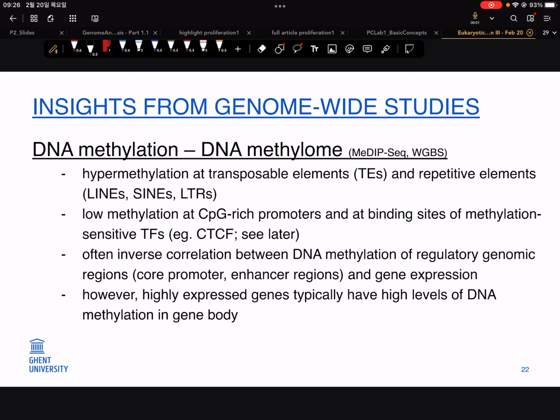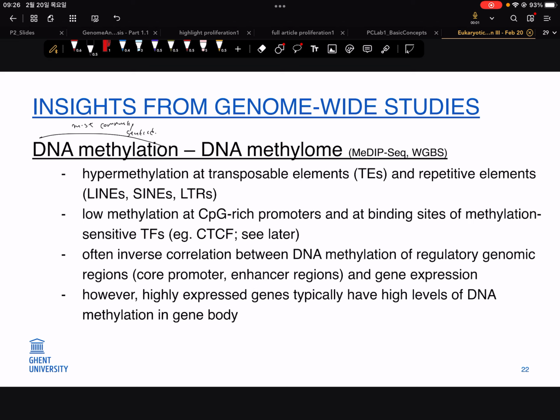When we study the epigenome, there are some correlations that we can observe. So DNA methylation is the most commonly studied epigenetic layer. In epigenetic studies, people typically work on DNA methylation, cytosine methylation. And that is because we have a lot of techniques to study that. I described those techniques last week: whole genome bisulfite sequencing, MeDIP sequencing, bisulfite PCR, and so on. So we know quite a lot about DNA methylation in many genomes, in many organisms.